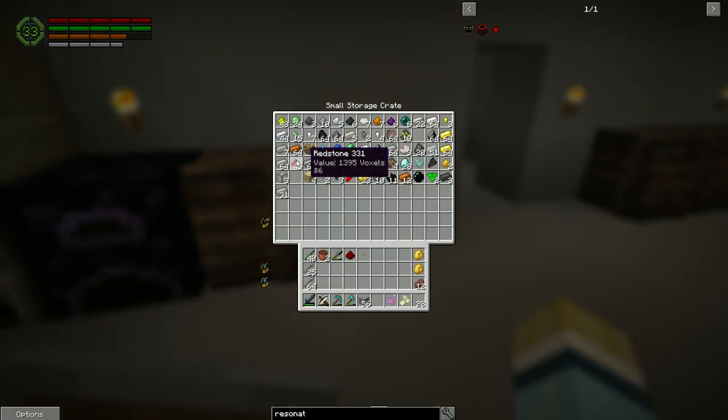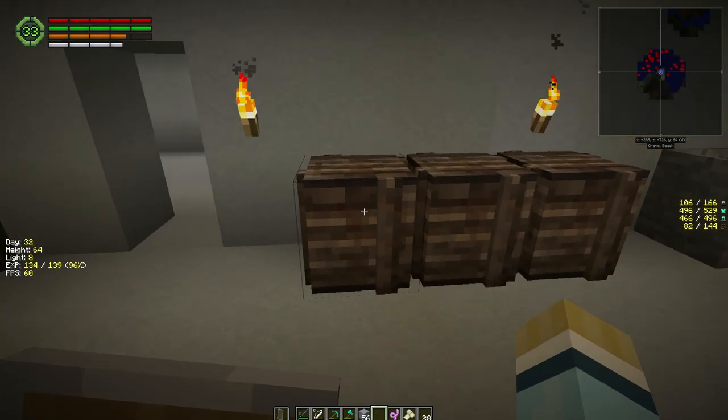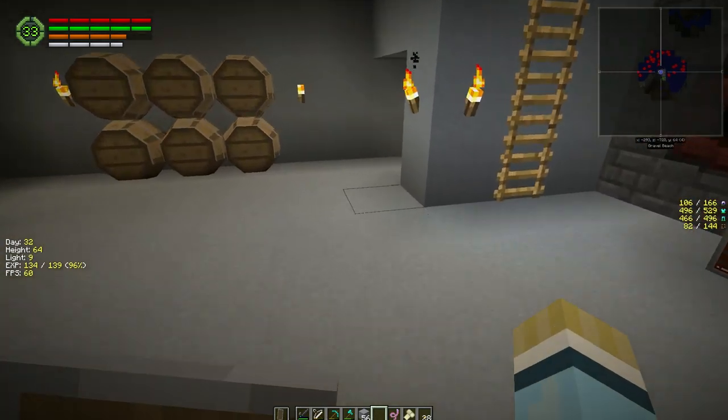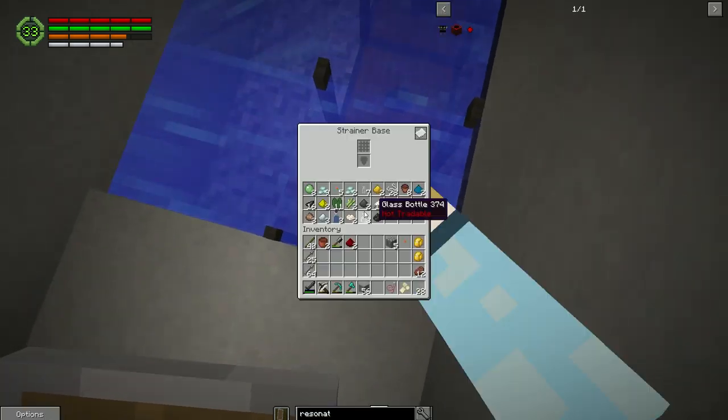I don't remember how to make this now. Two redstone. We need... And then I think it's just cobblestone, right? And wood? Pretty sure it's just cobble and wood at that point. We got five cobble here. We should have more, I think, in here.